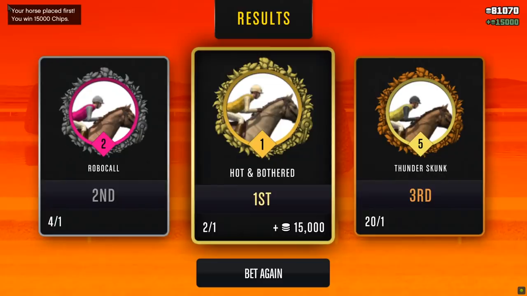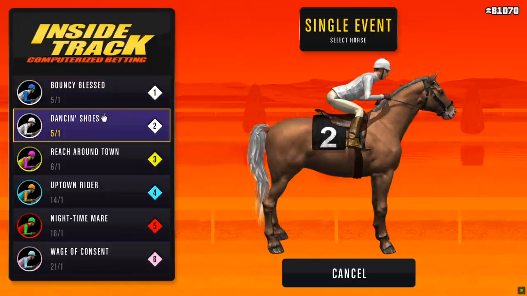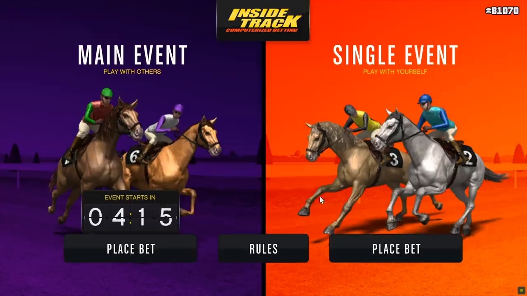I did it. 15,000. First one. That is how you do it. We just regained that money back, ladies and gentlemen. Holy shit. That is what I'm talking about. So let's place another bet. We got horrible odds on that. That is horrible.